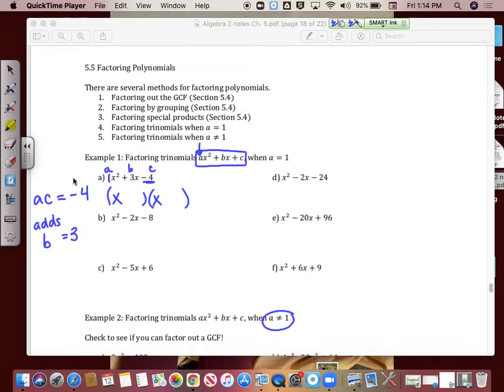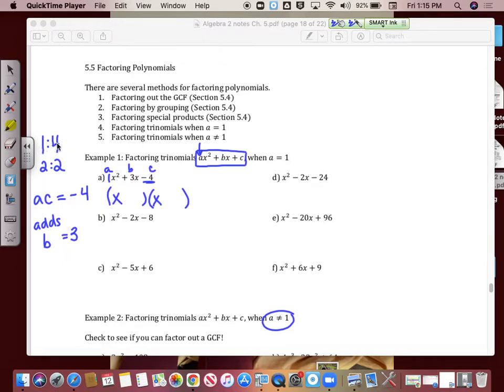So what we would do is list the factors of -4. I'd like to just list them as the positive factors of just +4. The positive factors of 4 are 1 and 4 and 2 and 2. In order to get this factored, we need to find which pair of factors can multiply to be -4 and at the same time those two numbers add to be 3. So this just takes a little bit of guess and check.